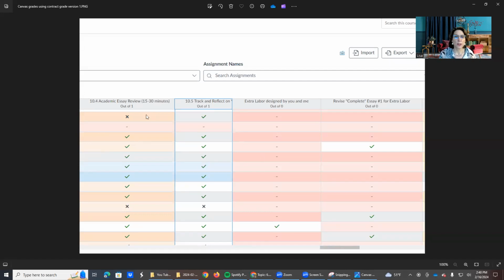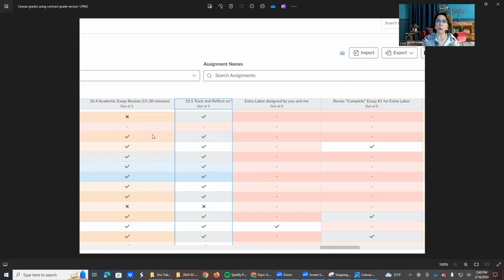So when I go to the grade book, this is what students are going to look like. For assignment 10.5, almost all of them got a complete on that assignment. And then it'll just look like check marks for me, and it's an X if they got an incomplete. So that's what they're going to see as well. They're going to see what they got a check or complete for and what they got an incomplete for. Or actually, in the student view, it might look like I for incomplete and C for complete. But this is what it looks like for you. So this is what you would be tracking, and you would have to go in and look at every single student. Did they complete this number of items in this category, and so on.